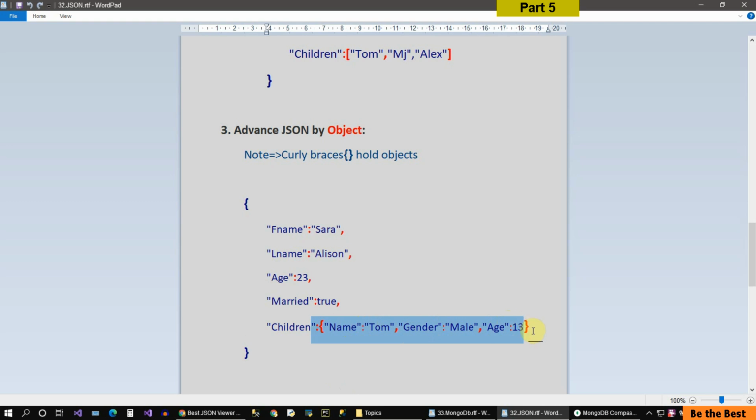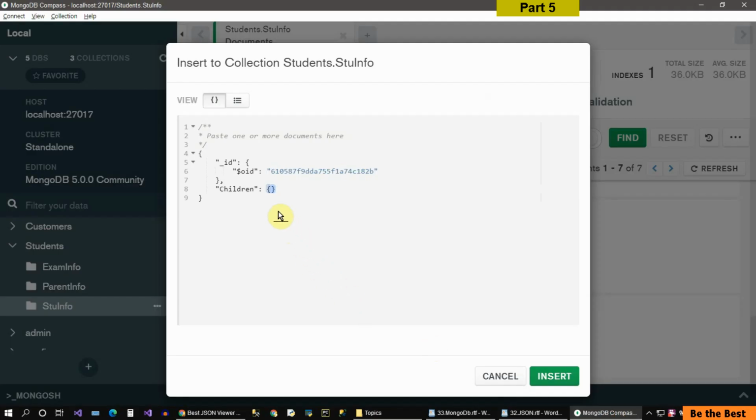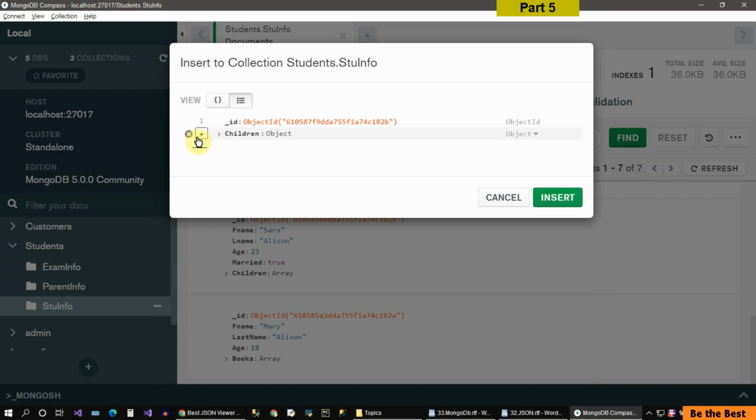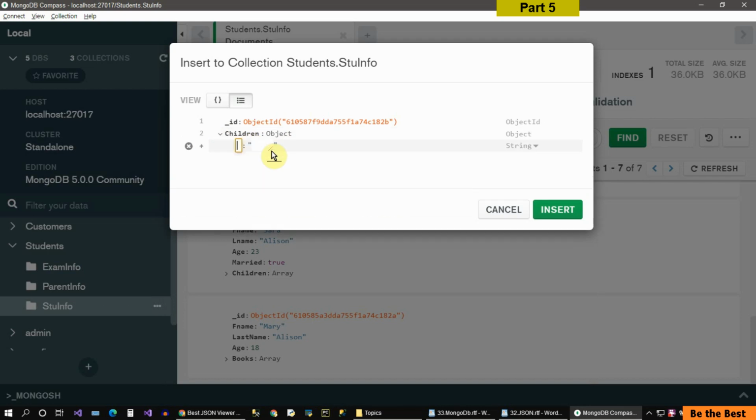So come to the Compass, and inside it I can expand that, nothing inside it. And if I click on this and come to this button, I can add the field to the children or add the field after the children. So I want to add the field to the children and name it, for instance, the name, and Tom, for instance, the first child.